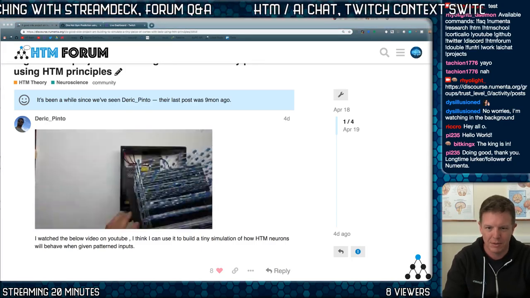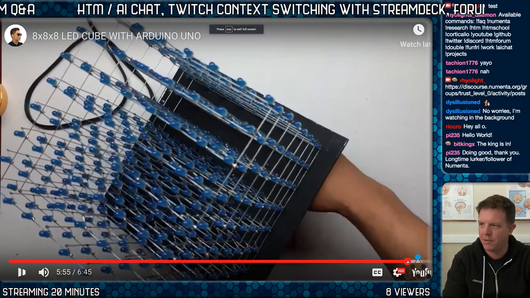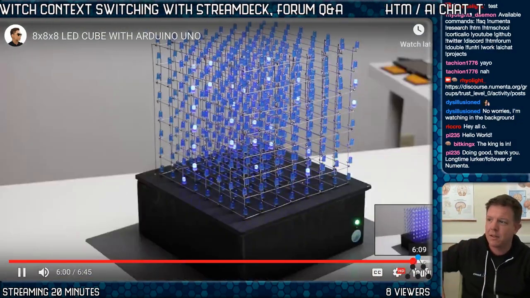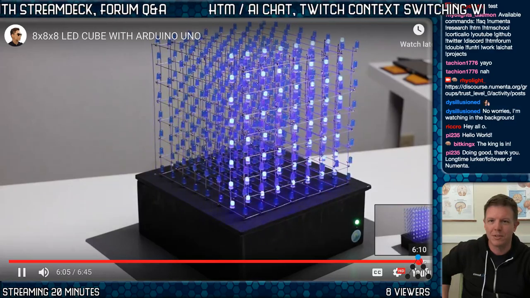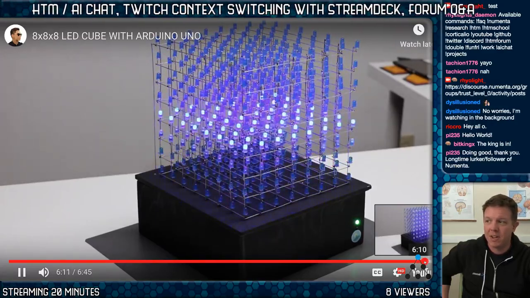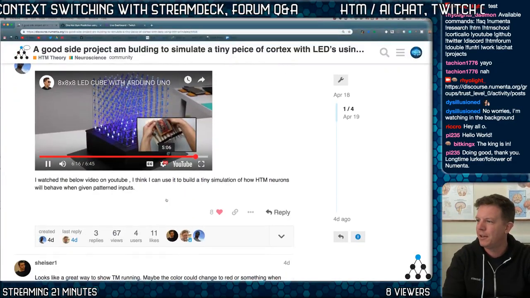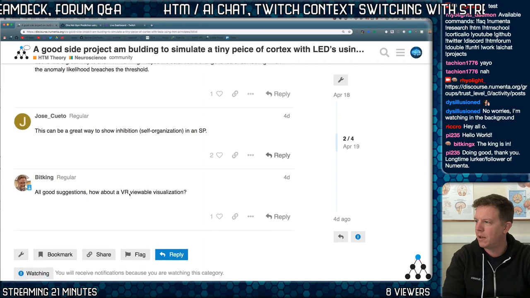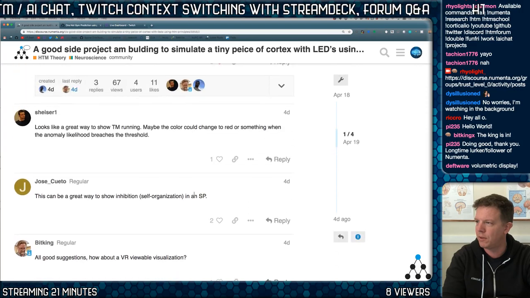Okay, sorry, I'm gonna turn the music back down. Check it out, that's so cool. I gotta get to the end result. But they sell these things already made like this. That is so cool. Is that not cool? That's one of the coolest things. So they sell them pre-made and you can light them up different colors. Yes, that's very cool. VR viewable visualization. Yeah, this is super cool.